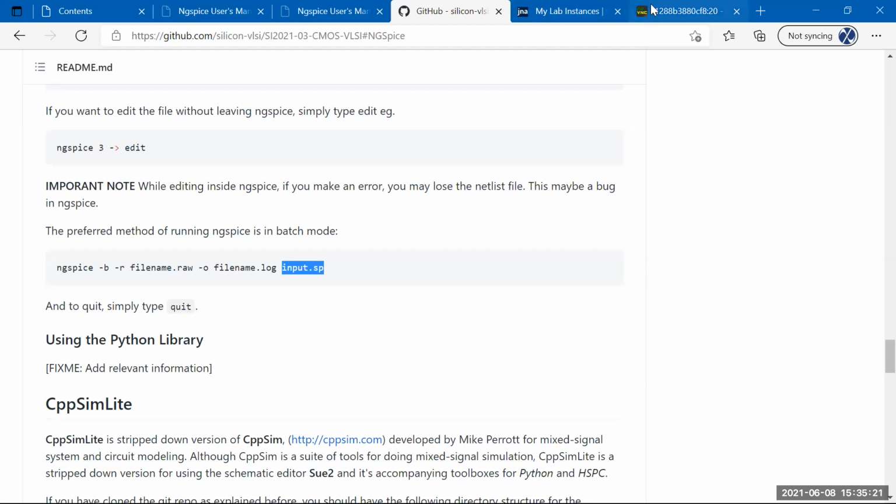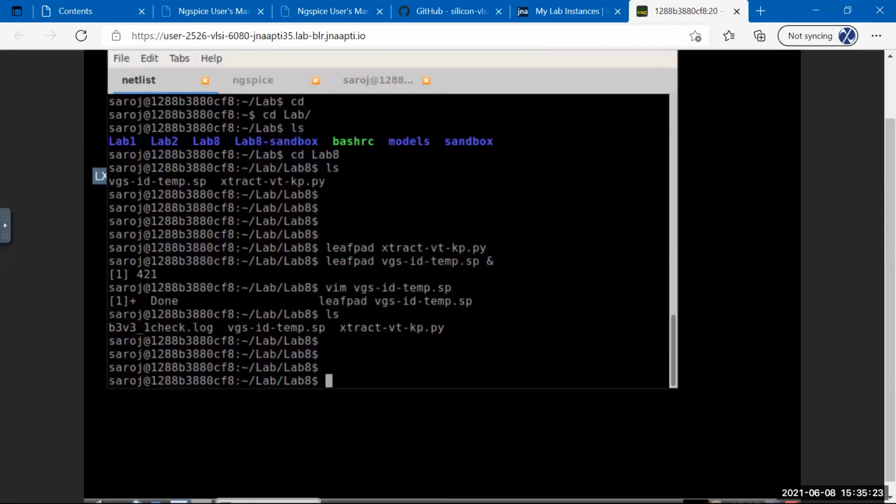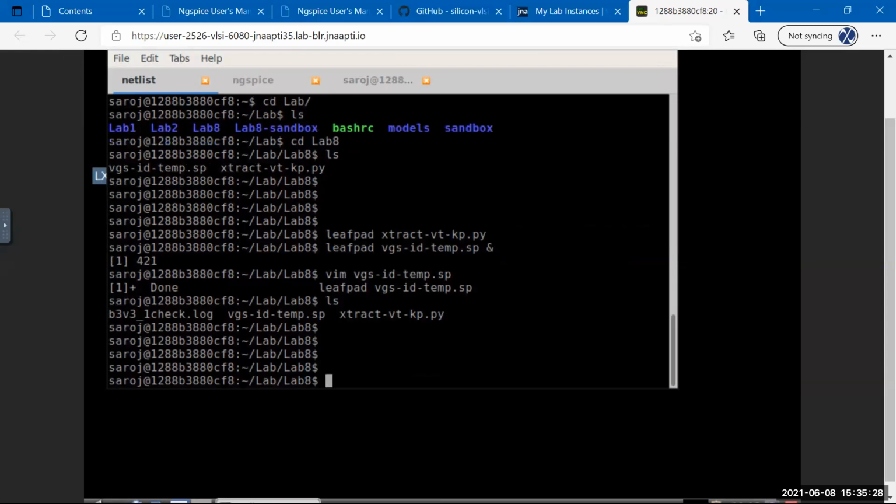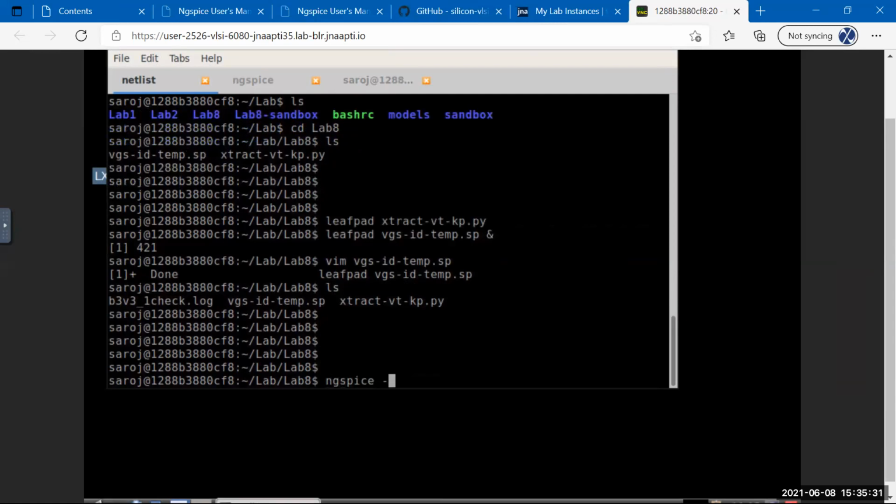Okay, so let's go back to our terminal. We're going to run ngSpice -b as in batch mode, -r for creating a raw file, and we'll name it the same name, so VGS ID, and we'll name the file .raw. Don't make it .sp because it will overwrite it and your netlist will be gone. So make it .raw, and then -o, some log file.